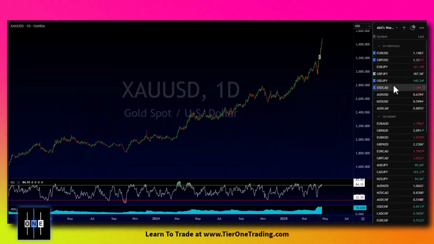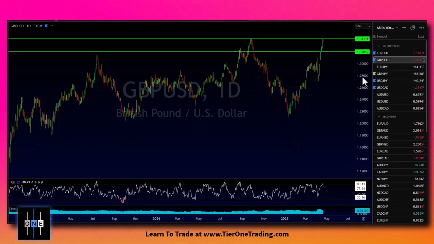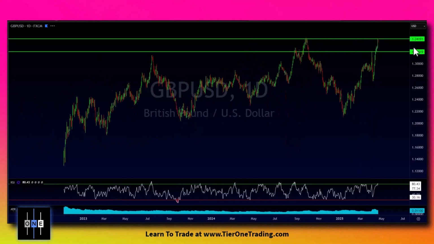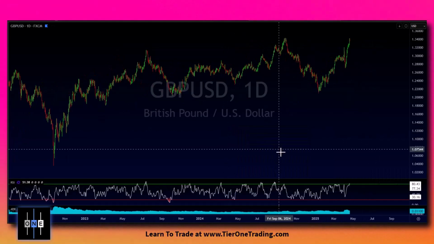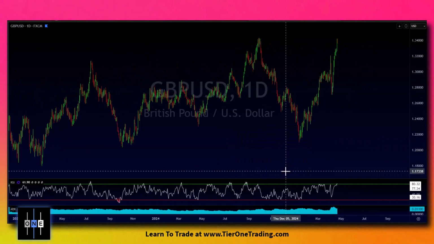Pound dollar is one that stood out for me this morning, and I was hoping that some of you London traders caught it as well. So this is a perfect opportunity to walk through the I.P.D.E process. This is a perfect opportunity to look for a classic counter trend trading opportunity.